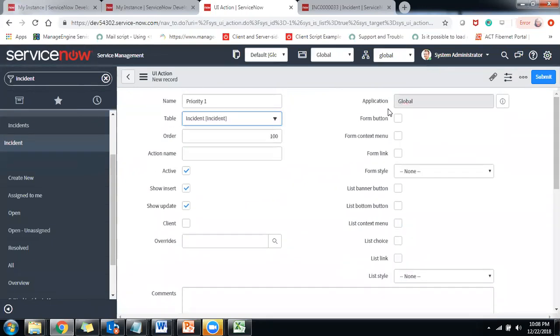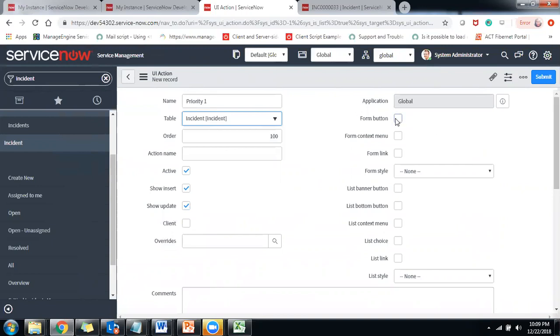Yes. If you check this client checkbox, you get an option to validate the fields using client-side scripting. You don't have to write server-side scripting. If you need validation, so that if a certain condition matches while you're validating the form, you can do certain actions using the UI action. We'll see this later, not now. We'll first focus on the basic UI action.